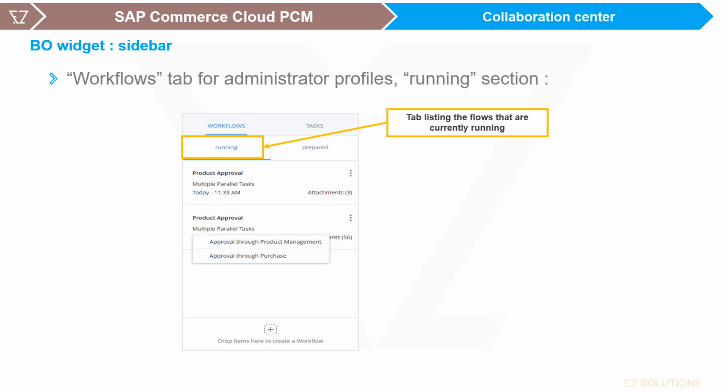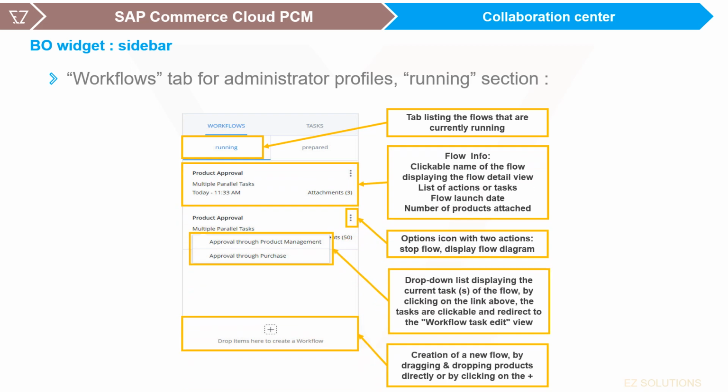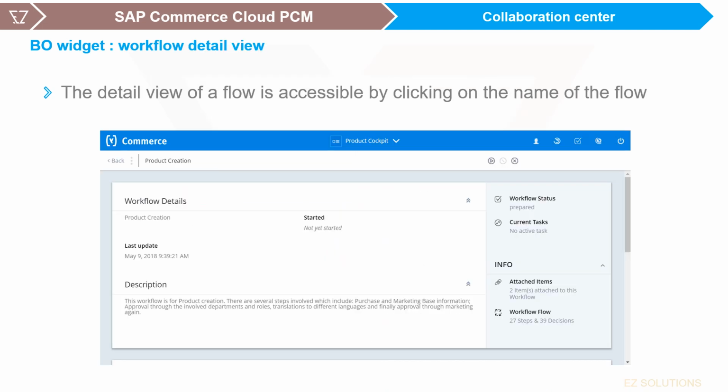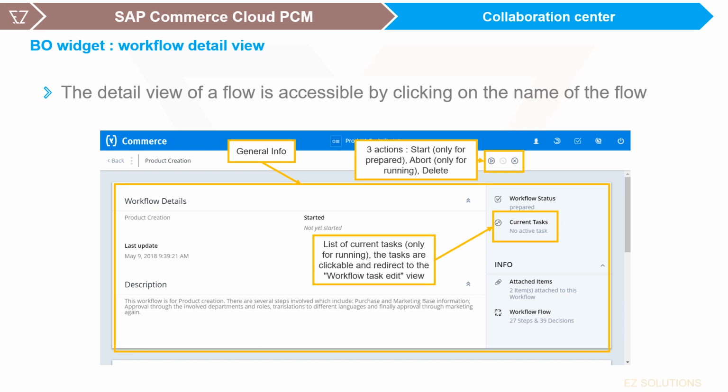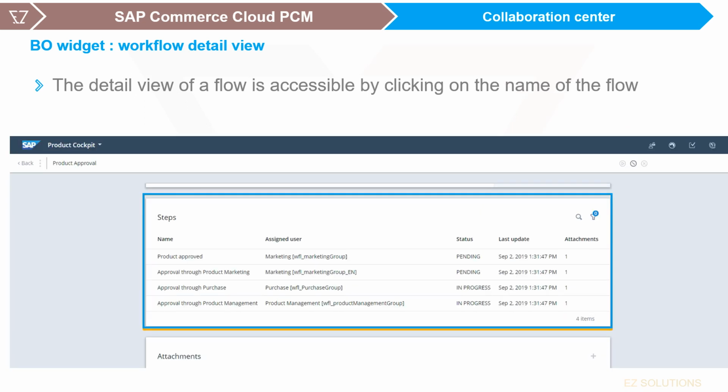By the way, when the workflow is started, it appears in the Collaboration Center as a running workflow. I can click on it to get a detailed description of it, including who will have to perform what step in the workflow. So last but not least, let's talk about available options for a workflow assignee, fulfilling tasks in the workflow. In the displayed example, the first step has to be performed by a member of the product management group.